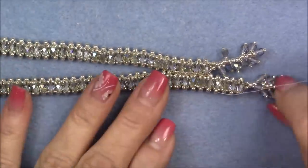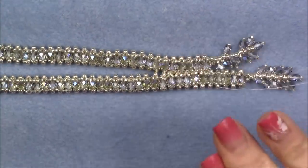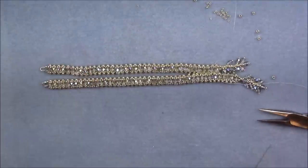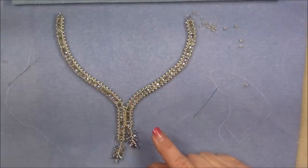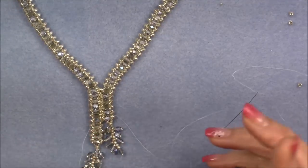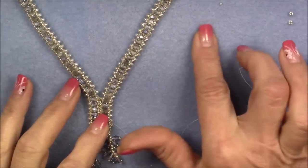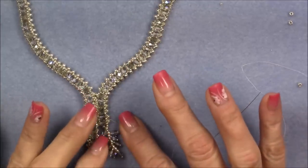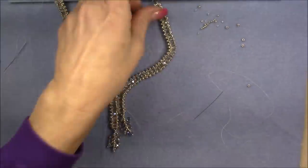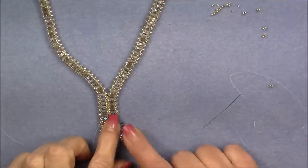They should be joined together like this — the ends of your two strands should be even on this end. At this point, you can either tie off, sew through a couple of the beads, tie off on thread bridges, and be done — connecting your chain to the end to have it come up around your neck. Or, we can continue with some embellishments and sculpt this a little bit. If you'd like to, at this point you can just go ahead and be finished. But if you're not going to be finished, we are coming out of this bottom one on our shorter strand.